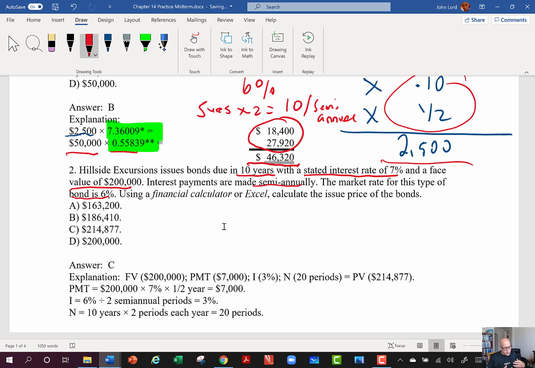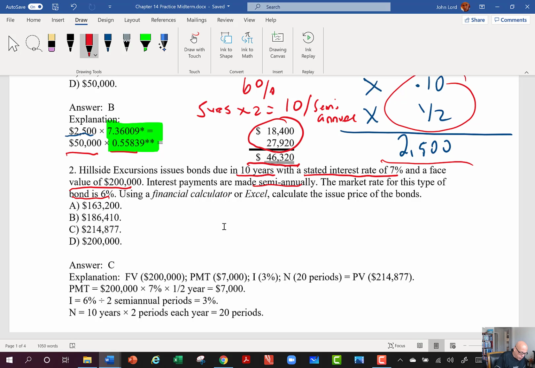Now this one says use Excel or a financial calculator, and you could do that. I'm not going to make you do these questions according to the table, but when I like to teach this, I like to use the table approach just so you understand the mechanics of the table. There are obviously more sophisticated ways to do this, but I think we've got some other classes here that are going to teach you that. So I'm going to use the tables.